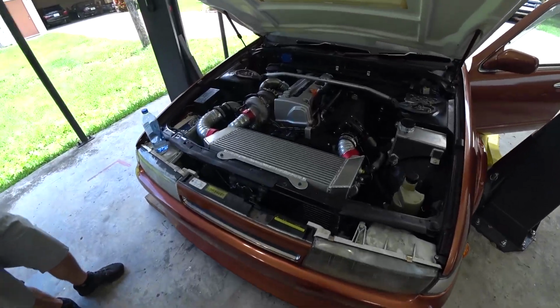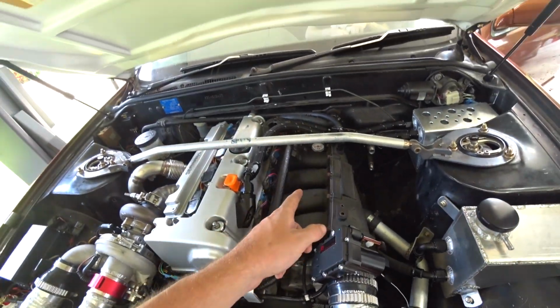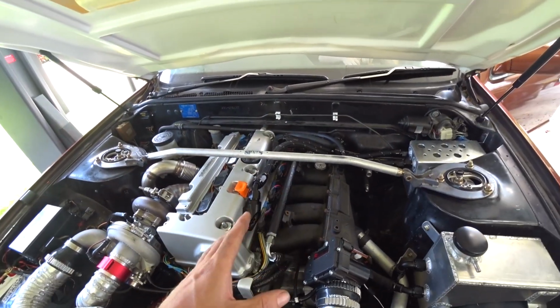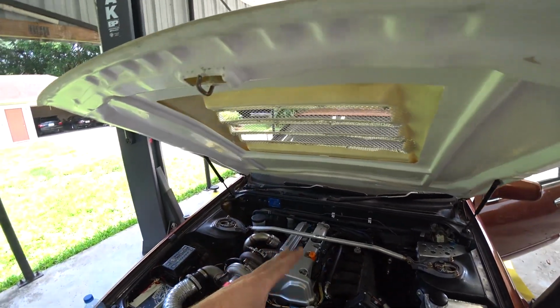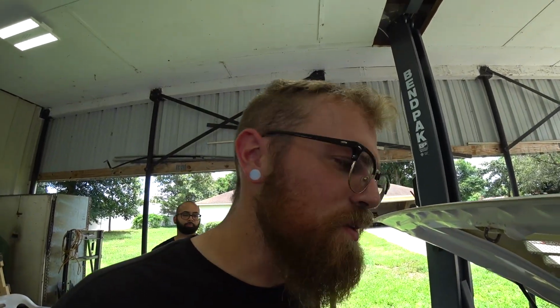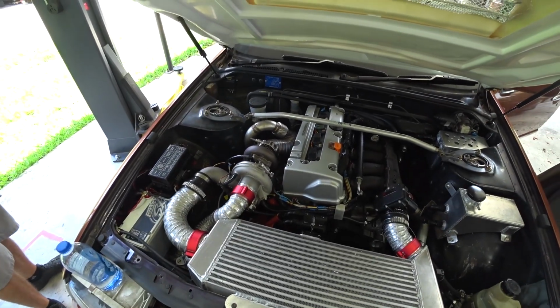All right, we've done a few things. We ran a vacuum line to the fuel pressure regulator so that the boost will increase fuel pressure. We reset the base fuel pressure. I had it set a little higher than the map wanted. There's a filter we can use on the cam and crank signals to filter out noise, so we put that in. So I don't know, we're gonna see what happens. Fingers crossed. You ready? Want to do it? Yeah, go for it.